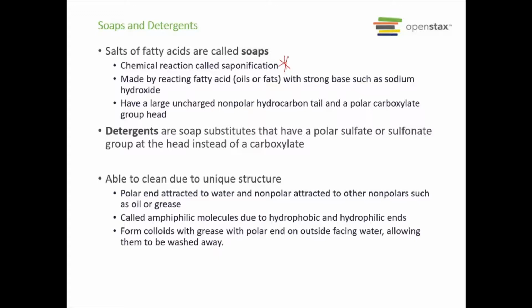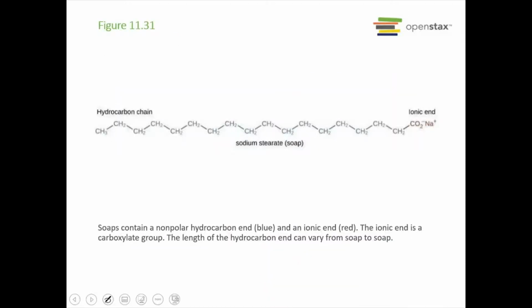The way that soaps and detergents work is the polar end of them is attracted to water, and the nonpolar end is attracted to other nonpolar substances like oil or grease. So when you get oil on your hands, you really soap up and the grease goes away, right? That's because that nonpolar tail of the soap is grabbing onto that oil and pulling it out, and then it forms a colloid where all the nonpolar tails come together, and on the end are all your polar heads that then allows it to interact with water and be washed away.